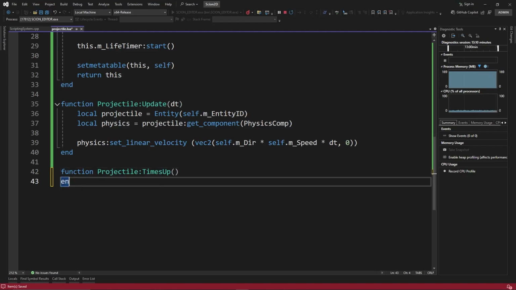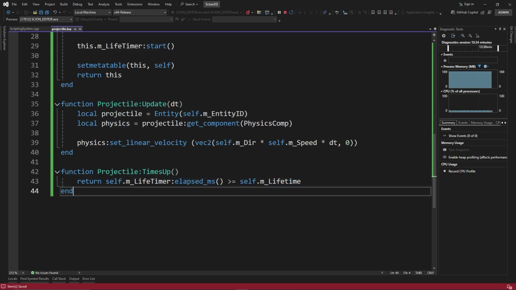So all we do here for the ending is go return self.mlifetimer elapsed, we're going to use milliseconds here, is greater or equal to self.mlifetime. So that will return true or false. Cool.